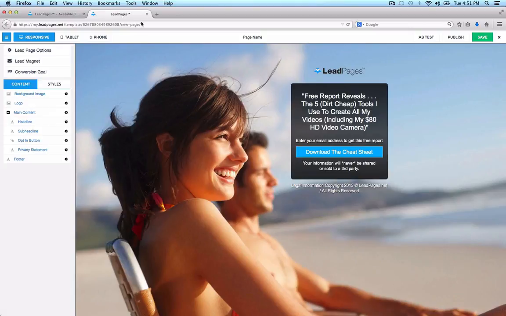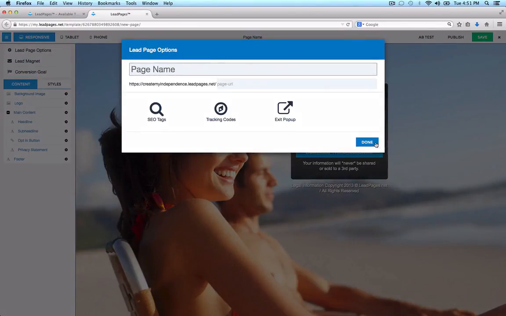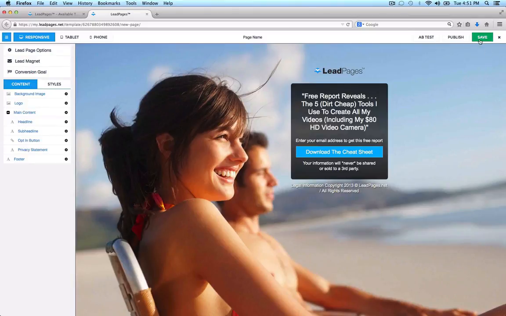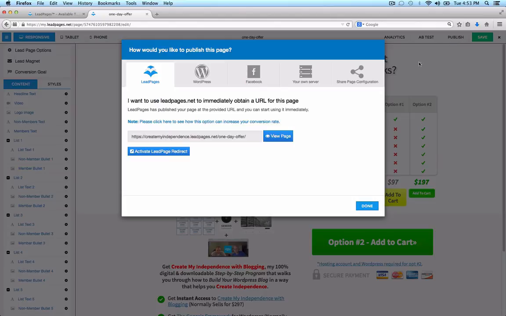And once you get this all done, you need to actually title the page, put a title on there and all that stuff, and then hit save. Okay, once you save it, hit publish up here in the corner. Now it's going to give you a link. So actually your page is live now. And if you want to use it, you just use this link. Link to that wherever you want to link to this.